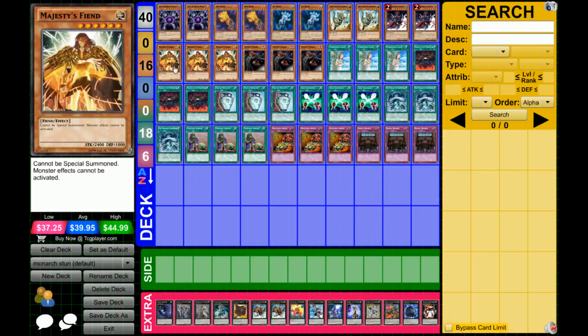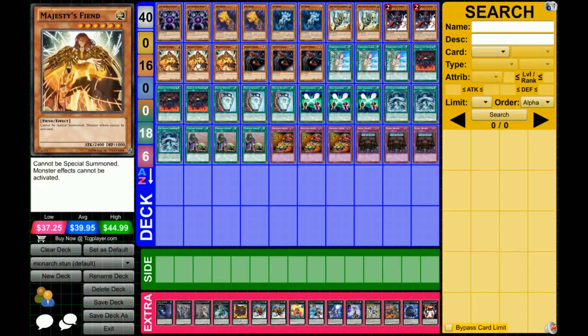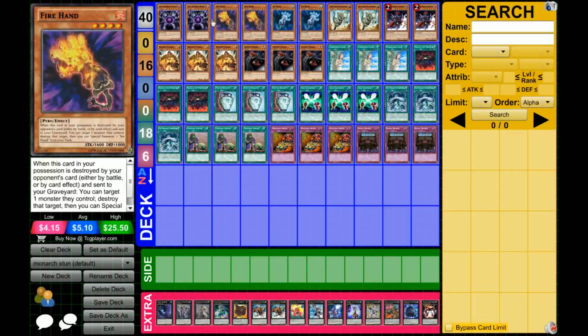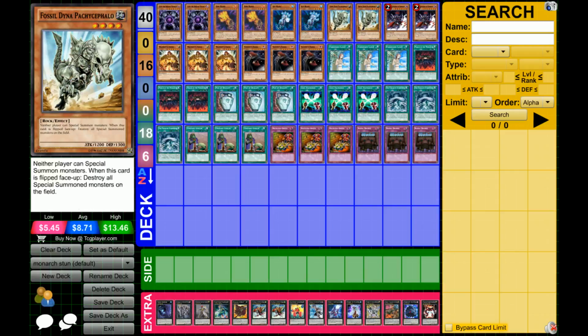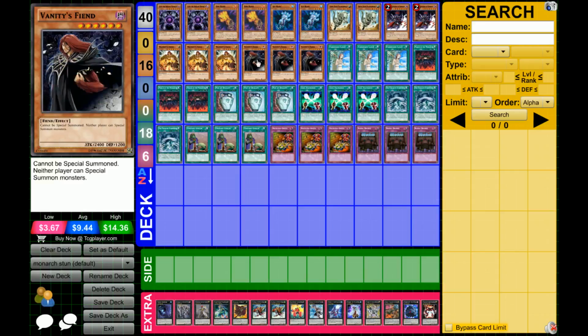Now, the core of this deck. We have Majesty's Fiend and Vanity's Fiend. Majesty's Fiend, the better of the two, I think. He can't be special summoned, and monsters' effects cannot be activated. No monster effects can be activated. Since the dawn of time, this has happened, and effects are key. If you don't, I mean, this thing kills monsters, this banishes monsters, this kills monsters. No longer. Nothing. Which means your opponent's too.